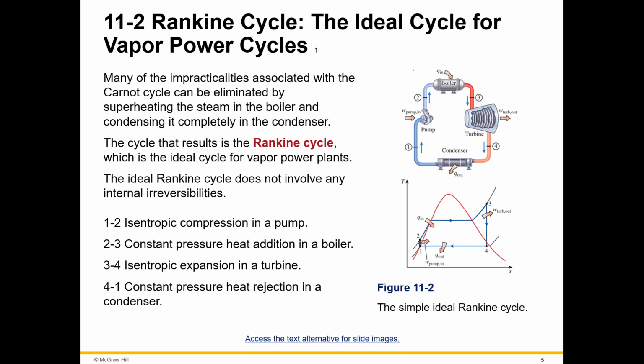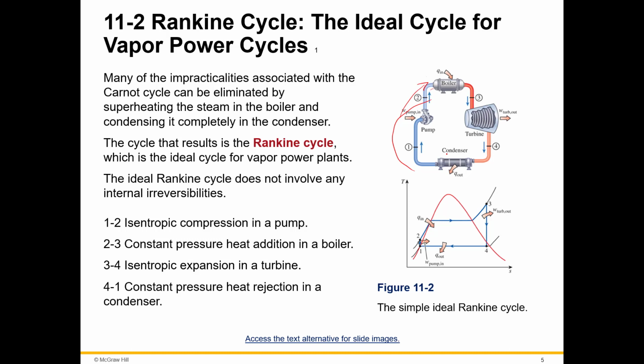And remember, we talked about whether we can just remove the condenser. The answer is a firm no. That's extremely important when you're making your way around this side. And you can see it in the blue tubing that you need it to be a lot cooler. The cycle that results is the Rankine cycle, which is the ideal cycle for vapor power plants.